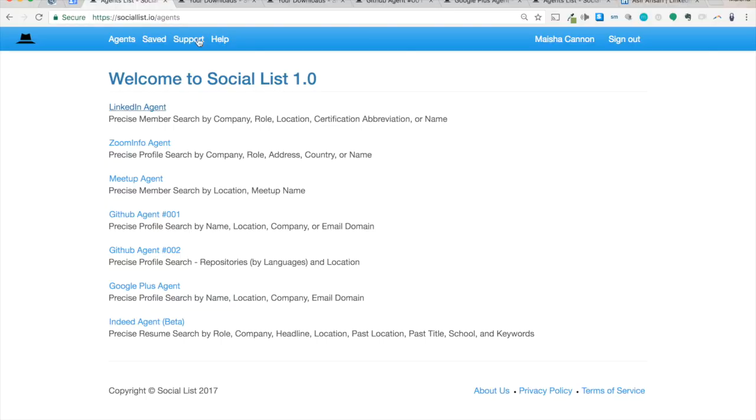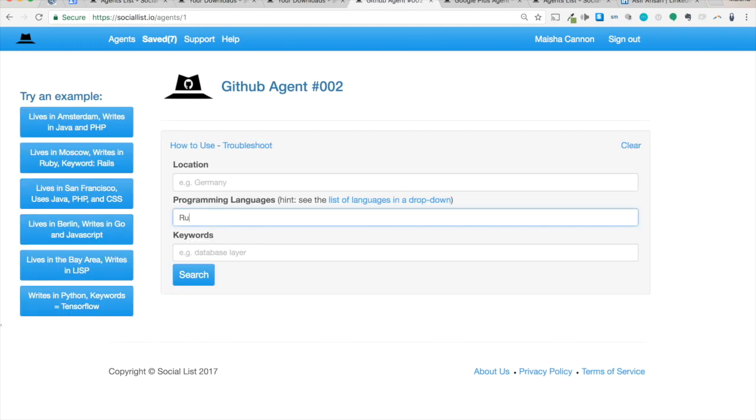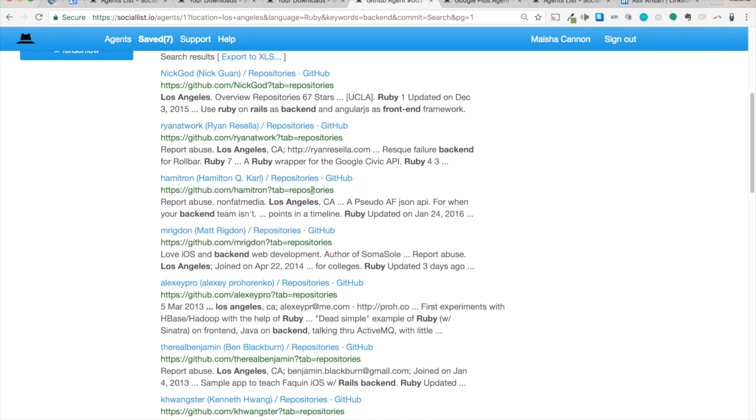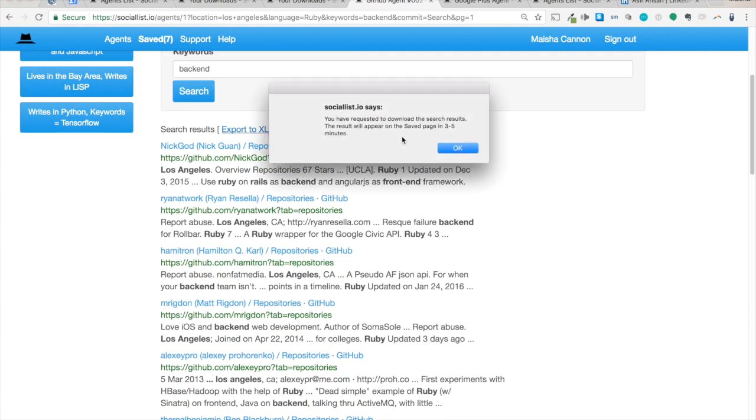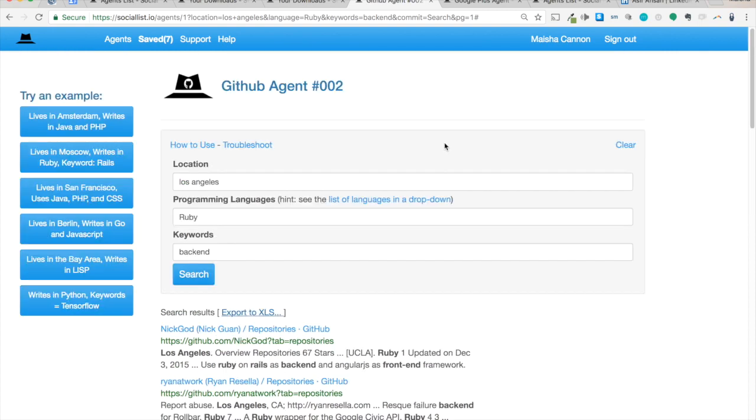So I hope this helps. This is a really fun tool for me. I've also used it to download leads for junior sourcers on my teams. So say I'm looking for someone who is doing Ruby on Rails. I want somebody who's doing Ruby in Los Angeles, and maybe the keywords would be backend. Okay, so we'll do a search. We have our results, right? Export it. Then as soon as it's there, I can simply save this to a Google Drive and share it with a colleague. Like, hey, here's a bunch of Ruby leads that you can check out. Let me know what you find.